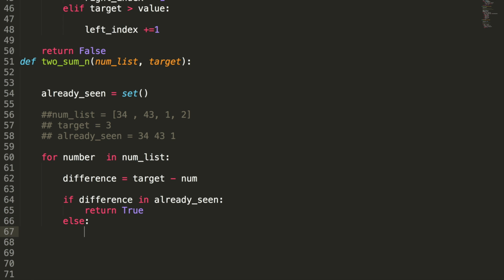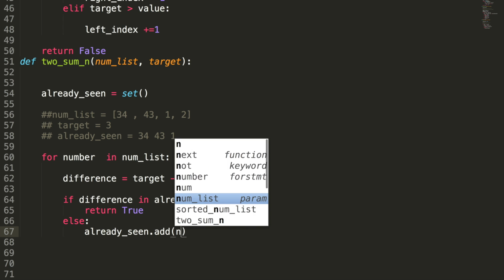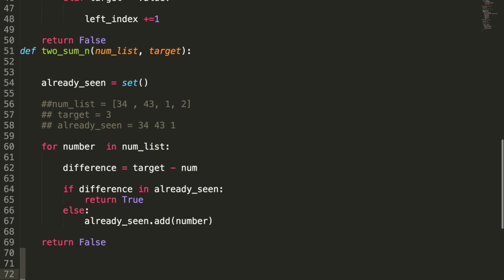Otherwise, we are just going to add the current number to our already seen set and keep moving. And then we're done.